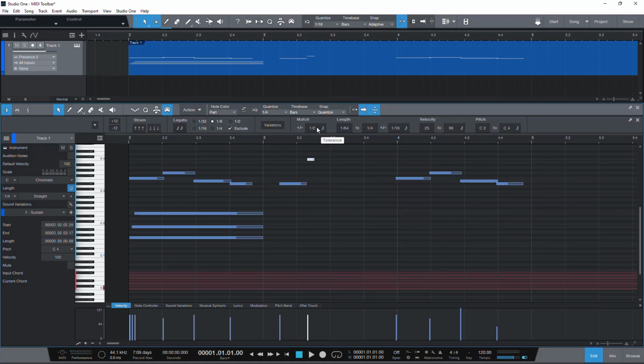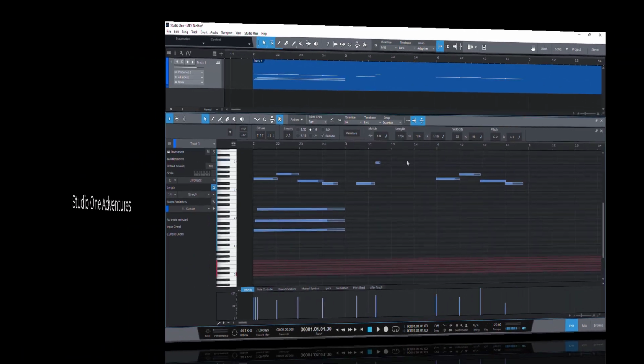And because things are going to be a little bit off when people play, normally all the notes are not going to be quantized to the same length. You can use the tolerance here to help to zero in on your selection without having to open and close the dialog multiple times. So that works out really well for me.